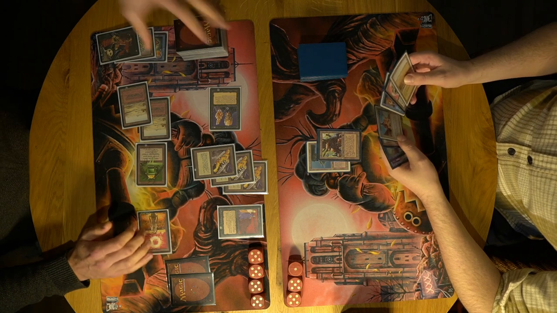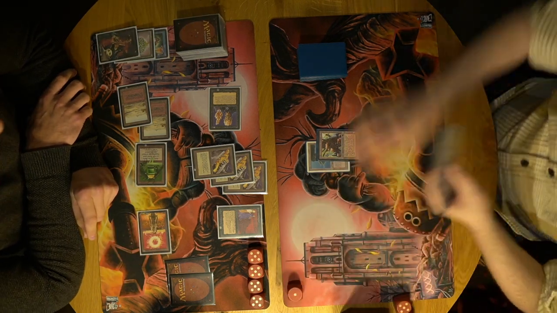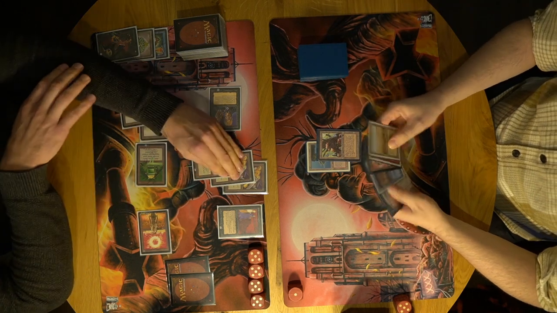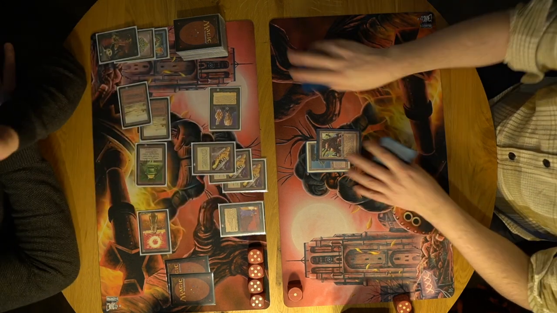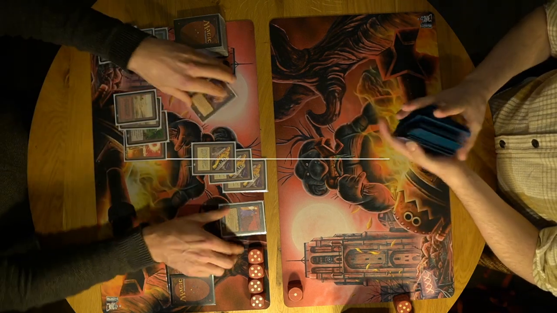Wow, that means 9 points of damage. That is insane. He's going to drop to 2. He's going to drop to 1, actually. Wasn't he on 11? That's it. That's the game. What a crazy game.